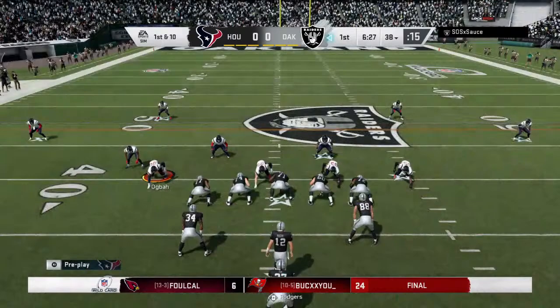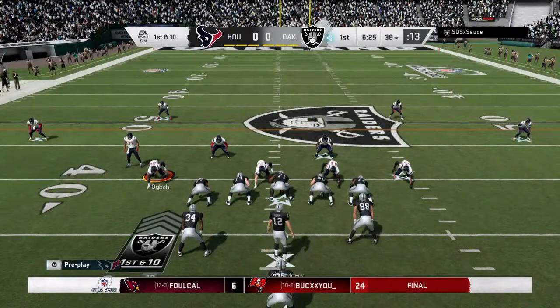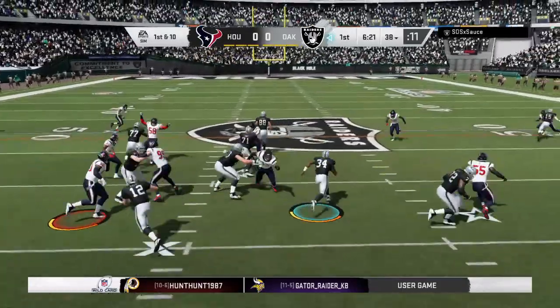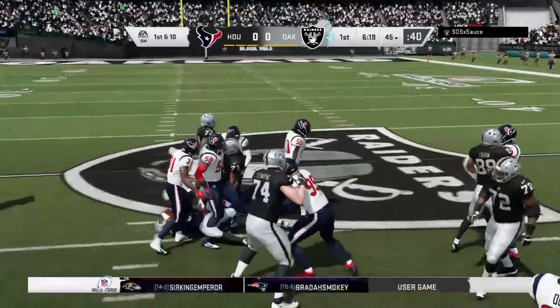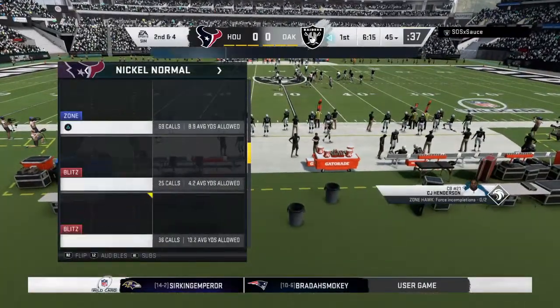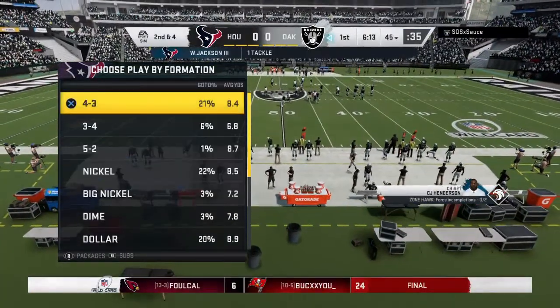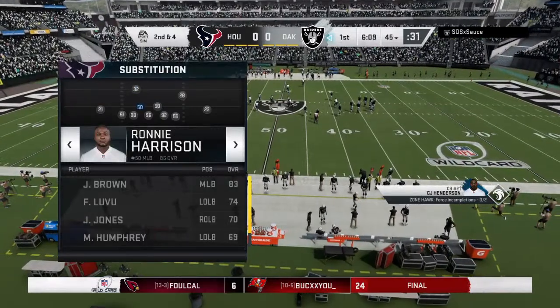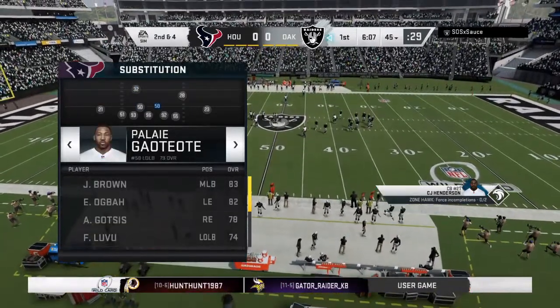So here's a 1st and 10 at the 38. Here we go. Now Scott. It's a 6-yard pickup, and it gets him to 2nd and 4. A quick burst there, and he nicely bit off a pretty decent gain. Pickup at 6. Brings up 2nd and 4 at the 45-yard line.